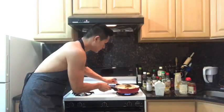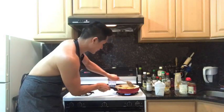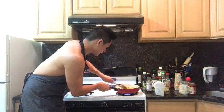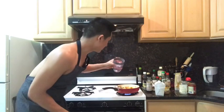All right, so now you're gonna scrape out all that yummy goodness that was kind of sauteing from the pork sausages and just get all that good stuff. All that browning is flavor, don't get rid of it. All right, this is looking so yummy. I'm gonna add in a little bit more of this water. Spring water is gonna help it soften a little bit.